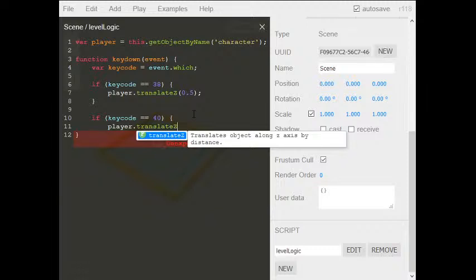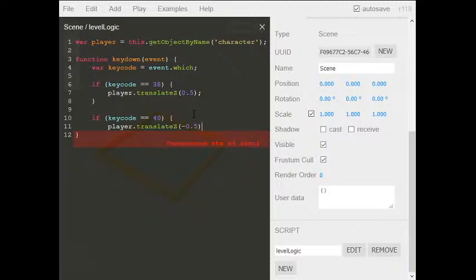And as with lots of these game engines, as with Scratch, as with GameFruit, as with Unity, Blender, Unreal Engine, positive takes you forward, negative takes you back. So I'm going to have that as a negative number. Negative 0.5, minus 0.5. I'll finish that with a semicolon.